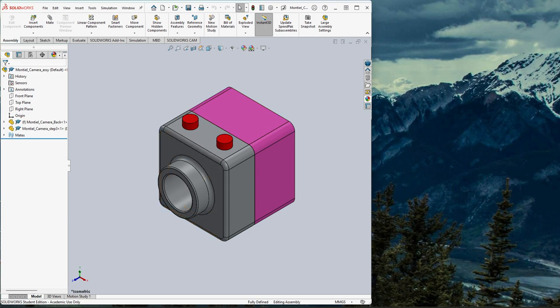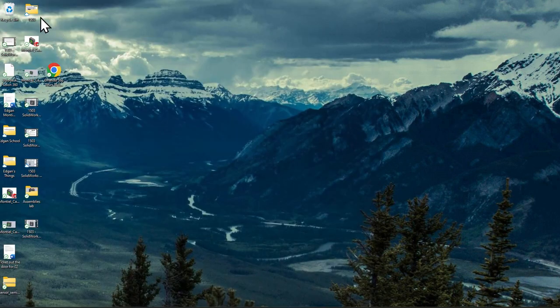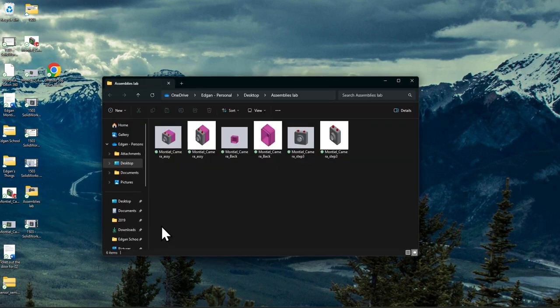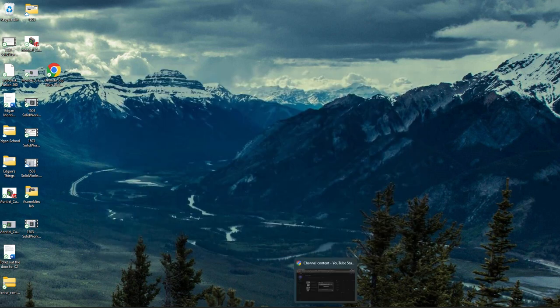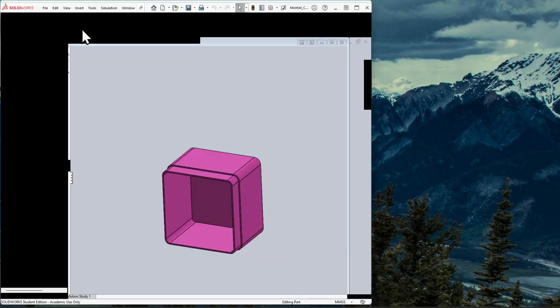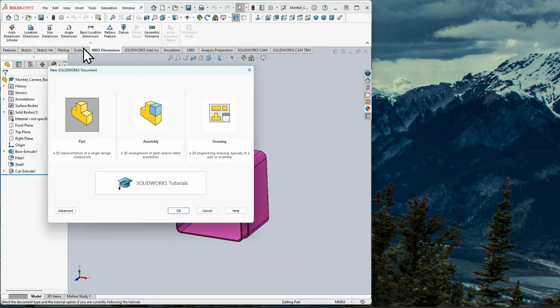So for the assignment, since this one has 10 different files that you need, I made a separate file. And as you can see here, I already have the part file for the front of my camera and the image of it, the part file for the back of my camera and the image of it, the assembly file for the front and back of my camera and the image for it. So what we're going to be doing next is we're going to be creating the new part, the lens.